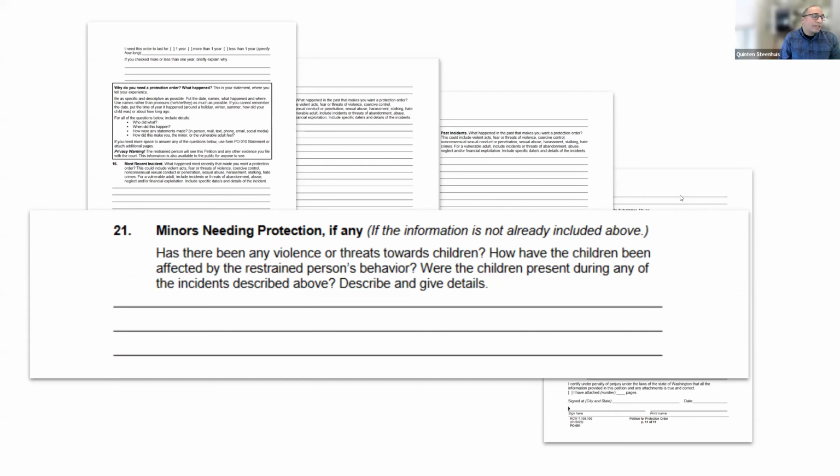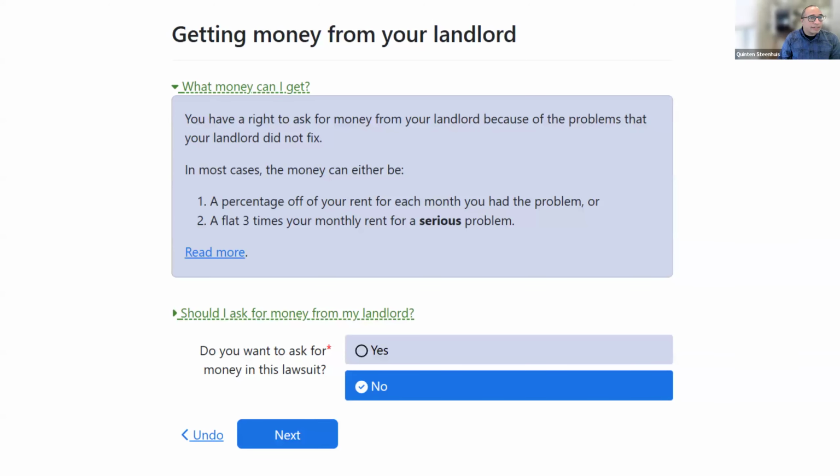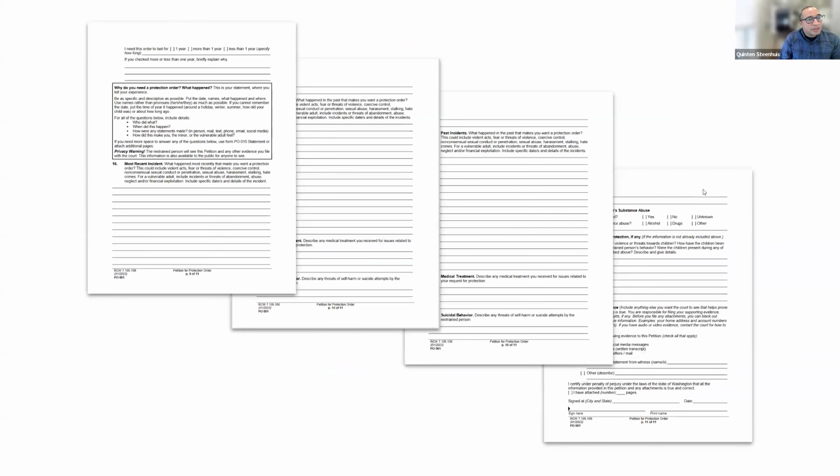All of the things that are really important to say to the judge to get a restraining order, they've broken into separate questions. Now that can be a bit repetitive in some circumstances, but I think really important in a high stakes, emotionally charged interview process like this one. Okay. So something that we can do in the guided interview process, and we have done in Massachusetts, is we've broken this really long open narrative into smaller checkpoints to help someone make sure they're saying everything they need to say.